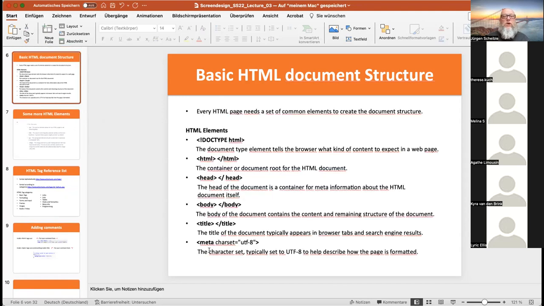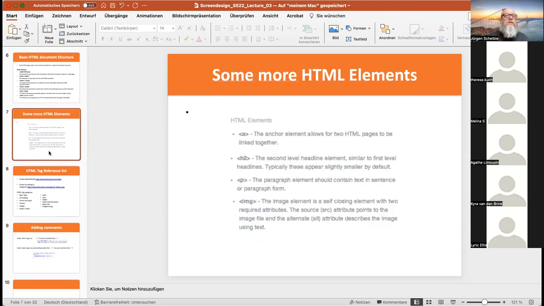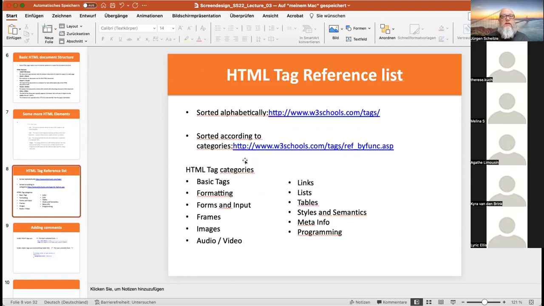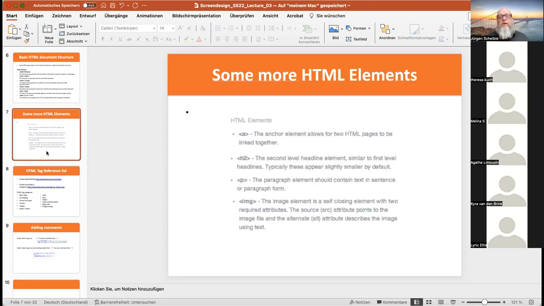All right, so then we learned last week, A stands for what? For anchor point, which was a link, right? Whenever you want to place a link to your HTML page, you use A. H2, H1, etc. are headlines, and P is an element you use whenever you want to add a paragraph, meaning text.